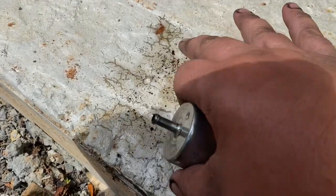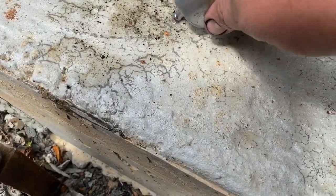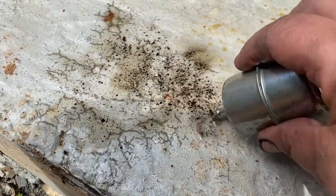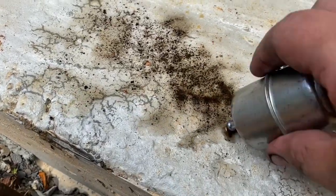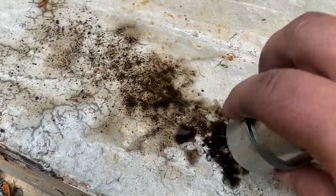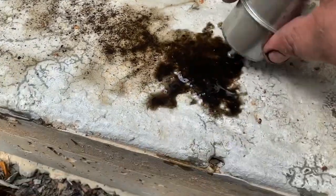I'm just gomming around till you got back. Yeah, here's all this crap. We just poured this out of his fuel filter. Look at all that. Mm-hmm. That's what the problem was. As we suspected. Look at that.